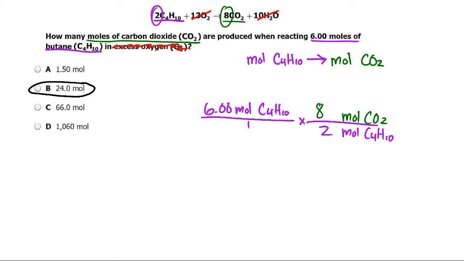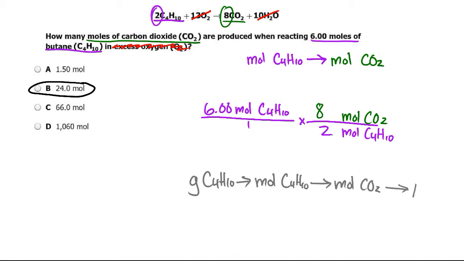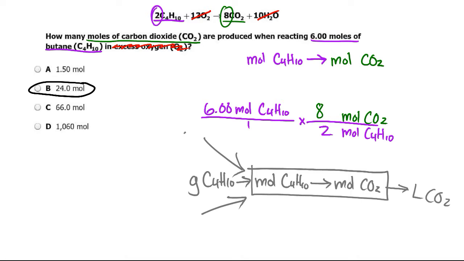In more complex stoichiometry problems, you may be given something like grams of butane and go from grams of butane to moles of butane. And then moles of butane to moles of carbon dioxide. And maybe the problem would be like how many liters of carbon dioxide at STP, in which case you do this. That is the more complex one. We were actually only using this section of the stoichiometry. You could have gone from many different directions. You could have had other things. But we were only given this, so this was actually a pretty simple problem. Just make sure you know how to do the more complex ones, where it's not just moles to moles, but more like grams to liters or liters to liters or something like that.